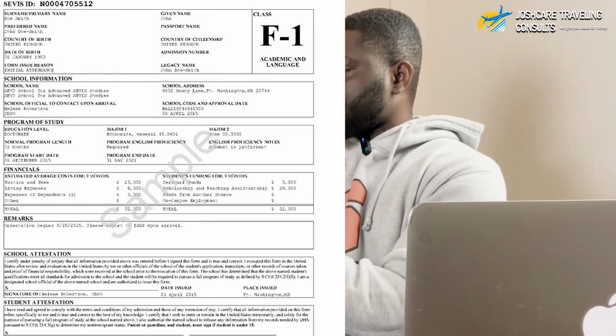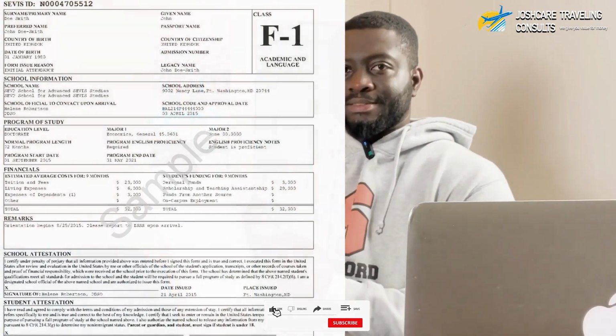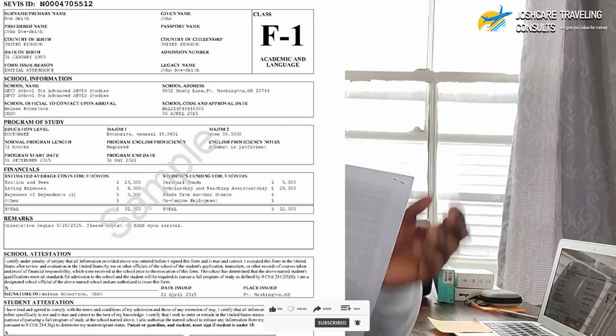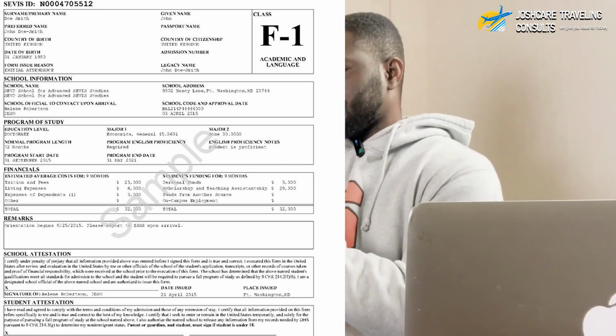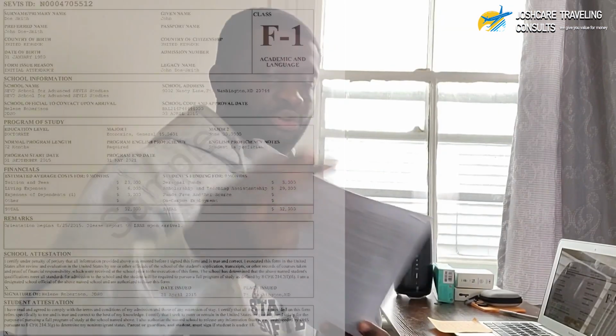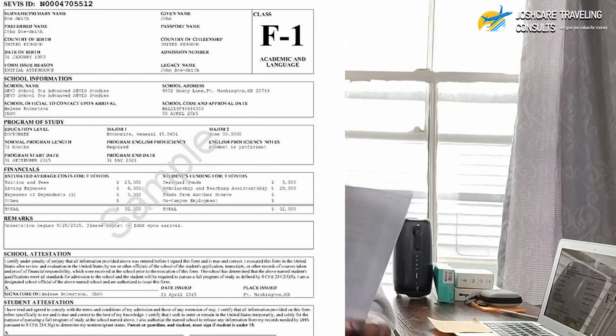So guys, the next paragraph is your program of study. With the program of study is the educational level, which was a master's program, and English proficiency, which required that I send my English proficiency from my school. The program I'm going to offer was chemistry, and there is the program start date. If you are requesting an emergency appointment at the US Embassy, which I'm going to discuss in one of the steps, they are going to ask you for your program start date, which is here, and the earliest admission date is also here.